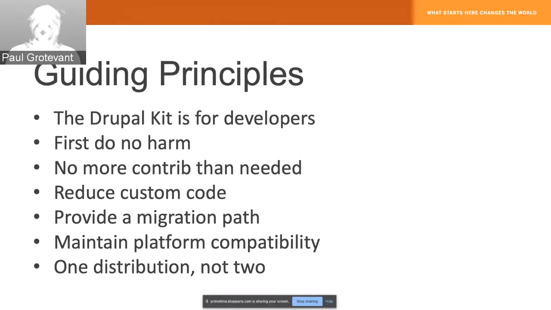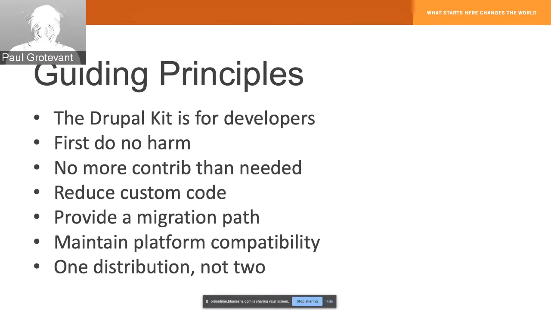First, do no harm is something we tried to do in Drupal 7 as well, but wanted to, again, reinforce: we want everything we do to really work seamlessly with Drupal core. We don't want to be stepping on the toes of any Drupal APIs, so that if somebody wants to use something like panels or display suite alongside our stuff, that'll work just fine. We don't want to have a long list of contrib projects that we say are incompatible with the Drupal kit.